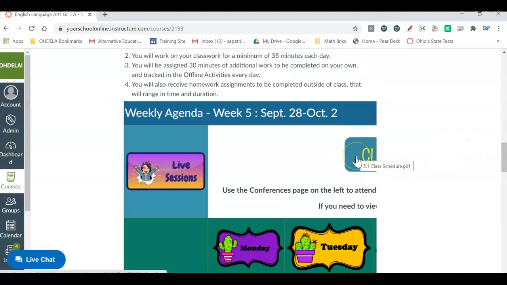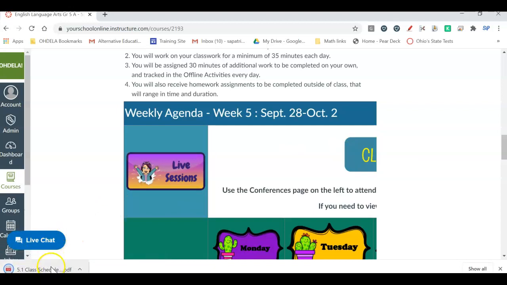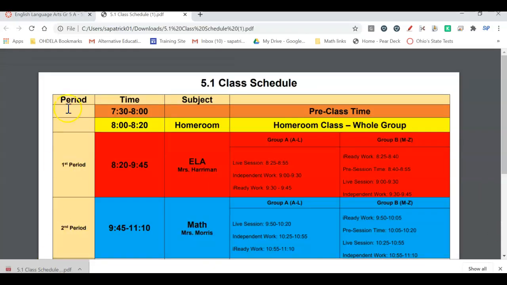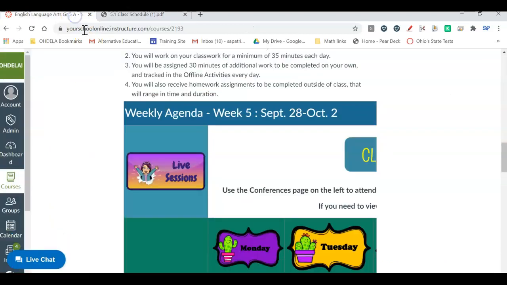She has hers linked right here. So if I were to click on this, it's going to take me to her class schedule. Okay, so it's listed there. It's just listed in a different way, but it's in the same spot, and you can find it in the same spot in live sessions. But I'm going to show you how you can take out those cells in that table if you'd like, but it's okay to keep it too as the template.